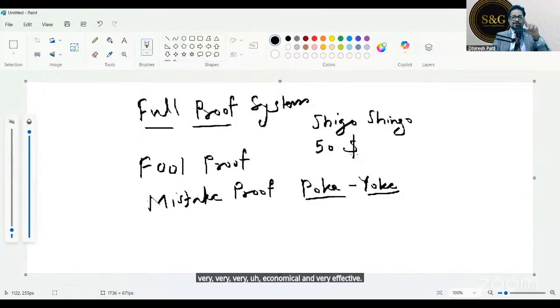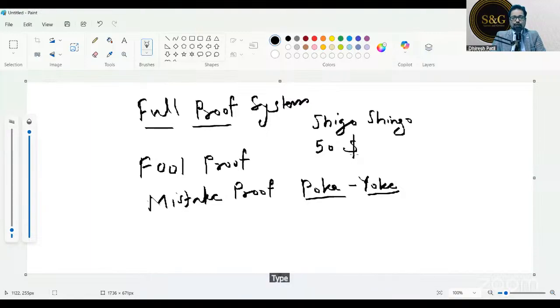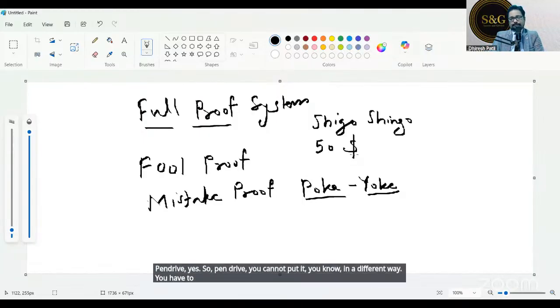Okay. Can you just tell me one Pokayoke apart from whatever I have mentioned? Type one which you have seen in your day-to-day life. Superior brand, all food tin, 100 calories. Okay. Pen drive. Yes. So with a pen drive, you cannot put it in a different way. You have to match the slot.